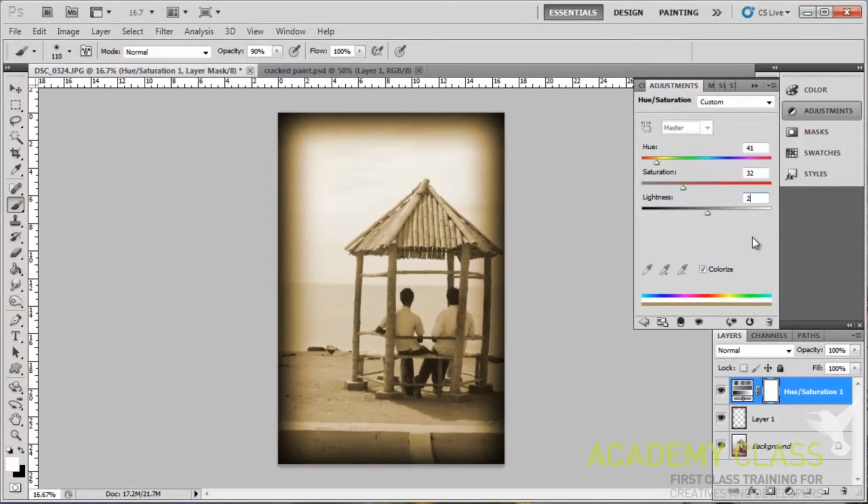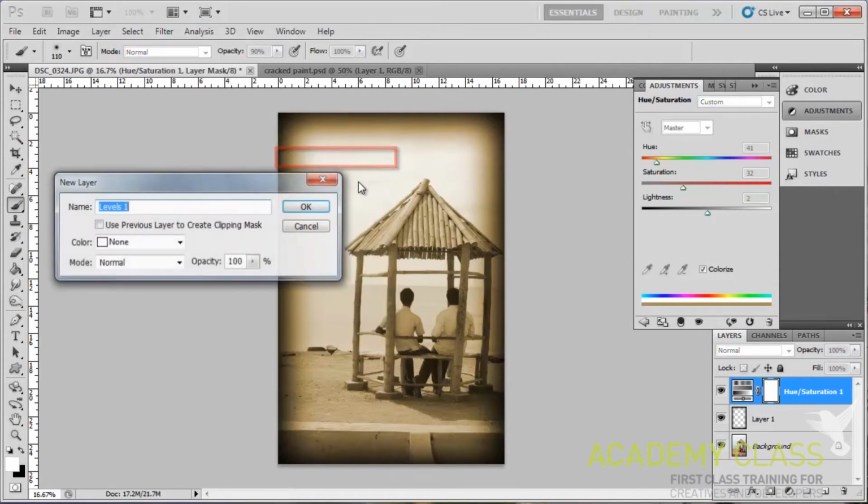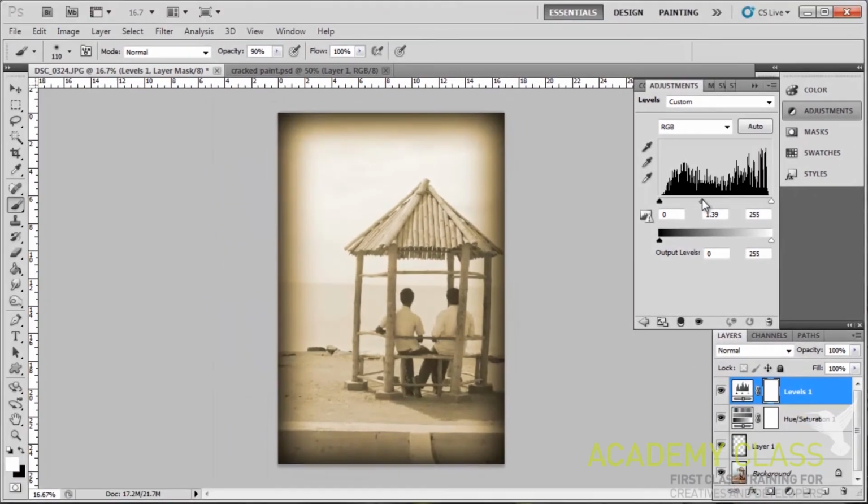For our next adjustment, we are going to adjust the levels. Click Layer again, go to New Adjustment Layer and click Levels, then click OK. A photograph will always fade over time, so this is what we're going to be looking at simulating here. Here we are going to take the grey slider in the middle and just move it a touch to the left so that the photo begins to look a bit washed out. You'll see when it looks about right in your photograph. Here it's just a very small amount to the left. You might also want to take the white slider and move it just a touch to the left. You can already see that it's beginning to look rather good.